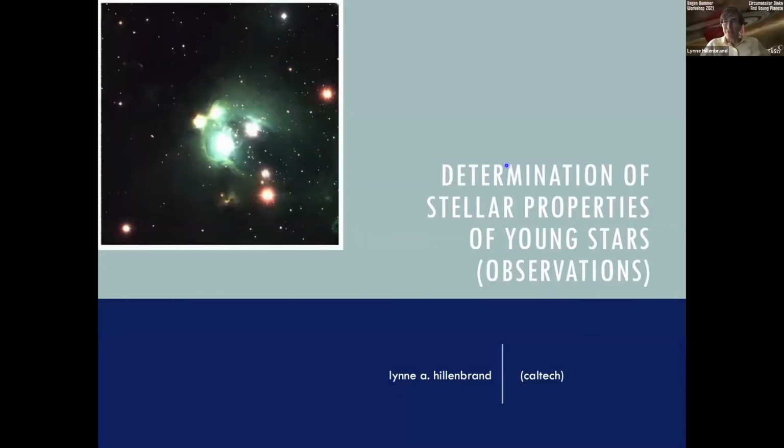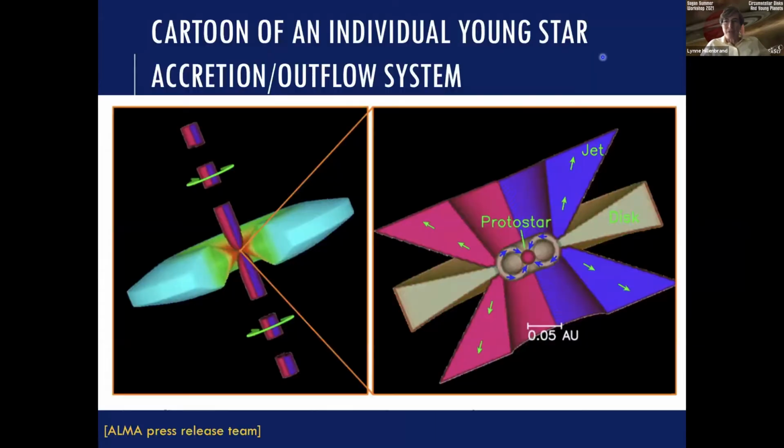Great. Okay, I think I can share a screen and hopefully you can hear me. So this is a quick summary of a longer talk that is on the YouTube channel. And what I wanted to touch upon are some of the things that we've heard about already from our morning panelists. So in particular, Tom McGath told us about protostars. And so these are very dynamic systems. So we have an accretion disk, material comes in, some of it's ejected in an outflow, some of it winds up on the central star.